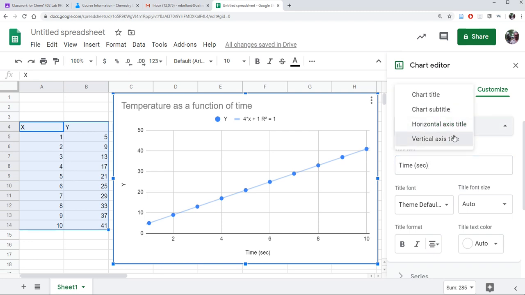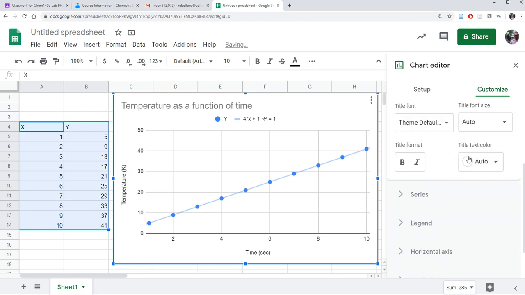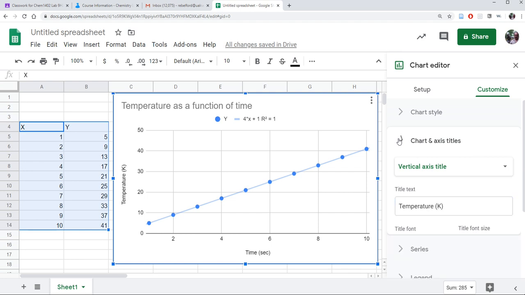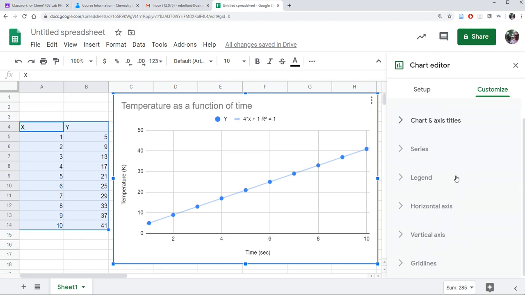And now I go to the vertical axis, and that is my temperature. And that has units of, let's just say, Kelvin. Okay. All right, now that I've got my axis titles, notice that the graph doesn't go down to the y-intercept, and we know the y-intercept is 1. So let's go below the y-intercept.